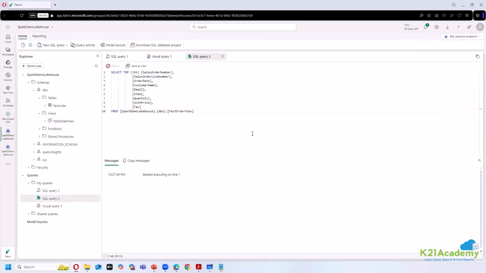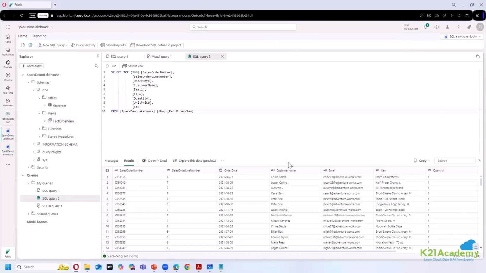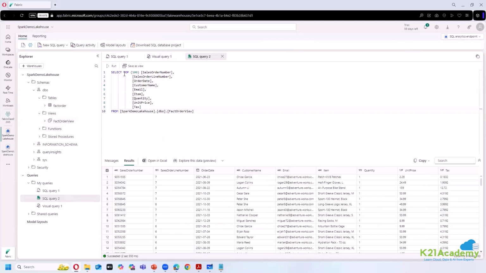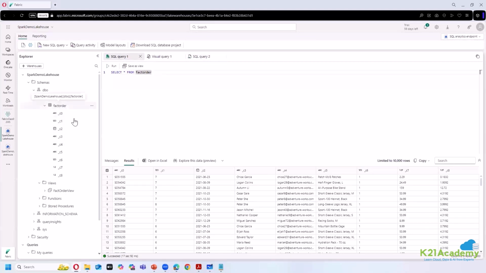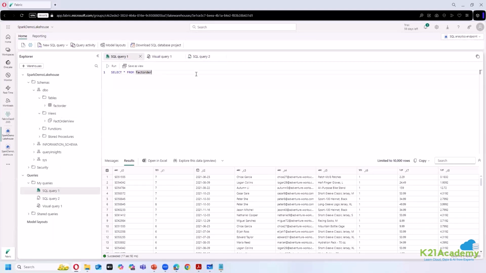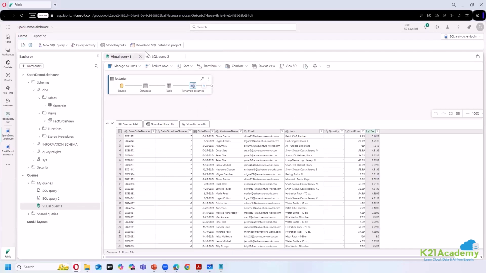Select the top 100. Here it is. So if you want to now do any reports, you can do it on this view instead of this delta table, which was lacking the column names. Fine, we fixed it. But now comes not SQL. Let me close this. This we have already known. I just showed you how to do that, right?